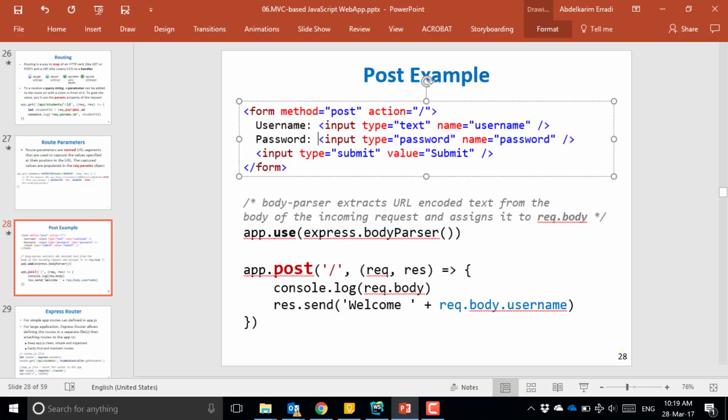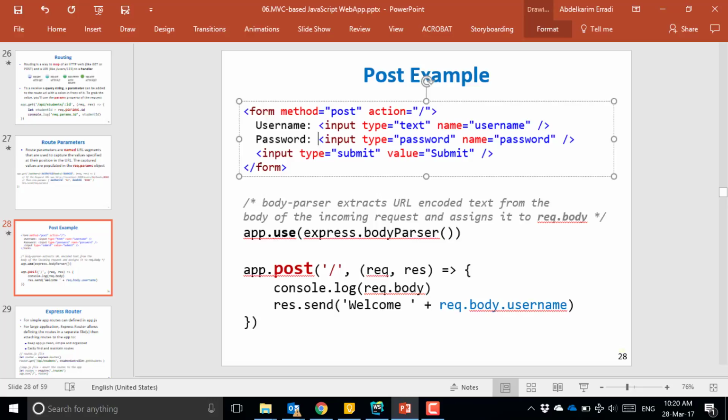It will create a UI like this. It will create something like this: username, password, and it will have a button here called Submit. This is the UI that the user will see, yes? Is that clear? Of course, this is a form.